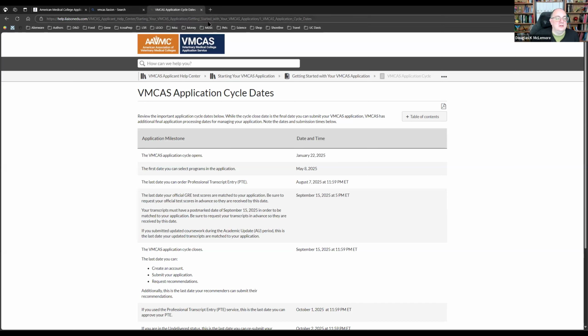If you're using the GPA calculator that we have on our website, I've set that up to use the actual course lists from the websites that do the application. So they should match straight up with what you're going to put onto your application. So if you want to get a jump on that, use the GPA calculator to figure out what exactly you're going to put on your application.